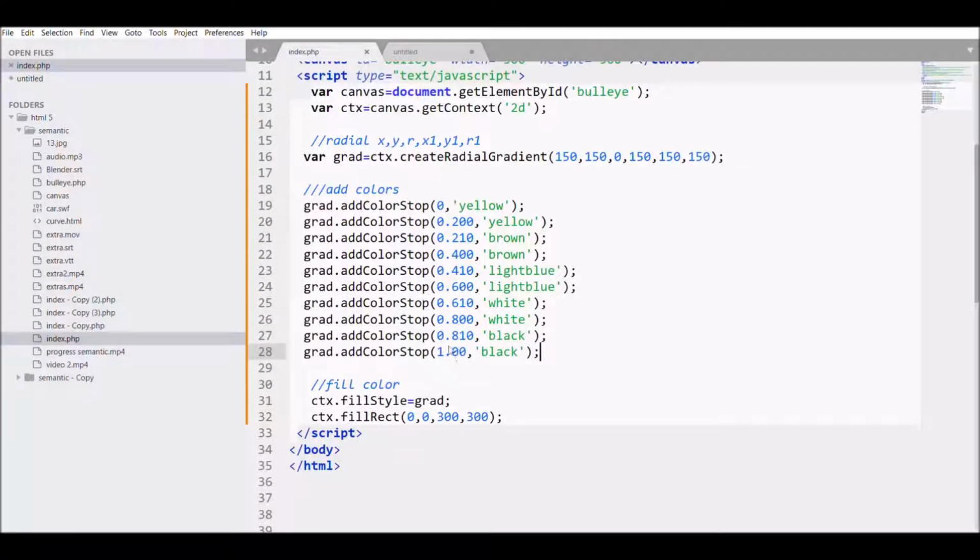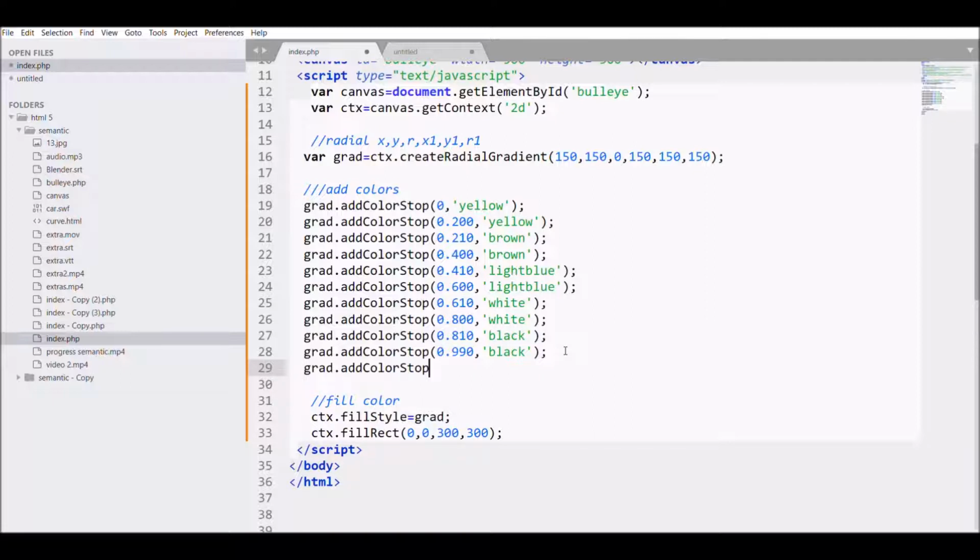So for that we will now change the last one's finish point to 0.99 and add one more color stop till 1, that will be white. Now let's see how it will look now. Refresh the Chrome and there you can see it has now formed a circle, that is our bullseye is created now.